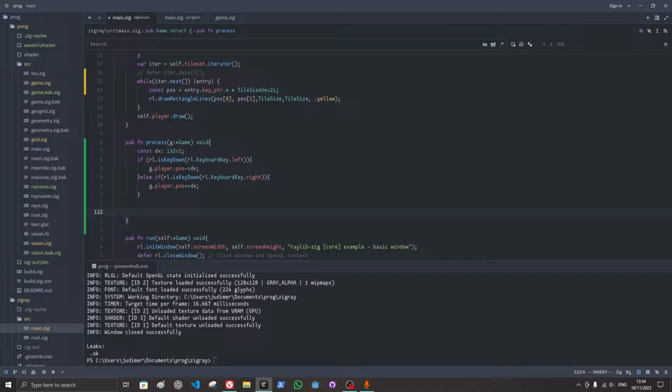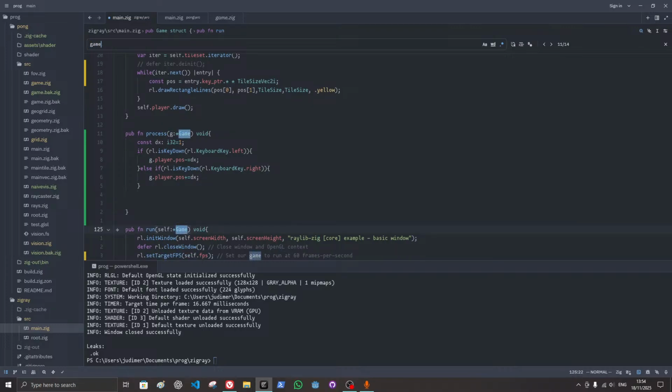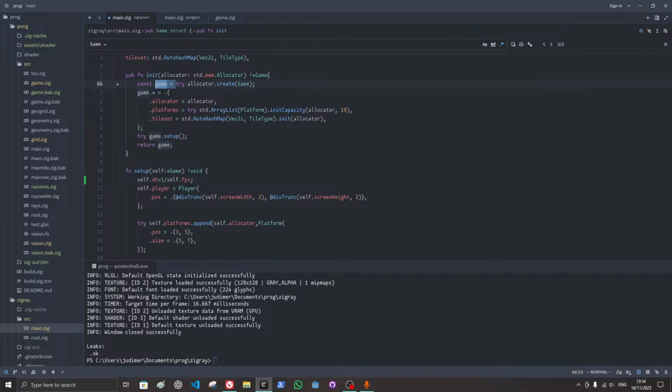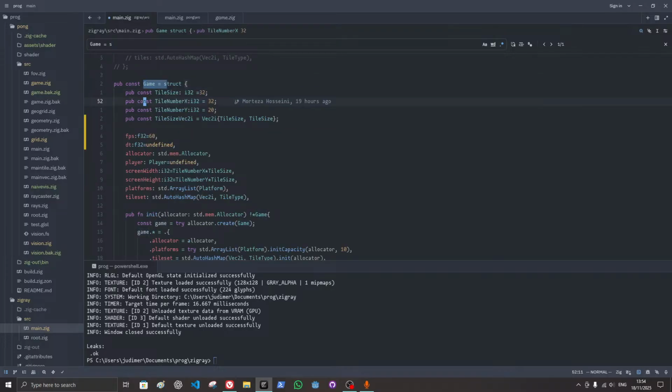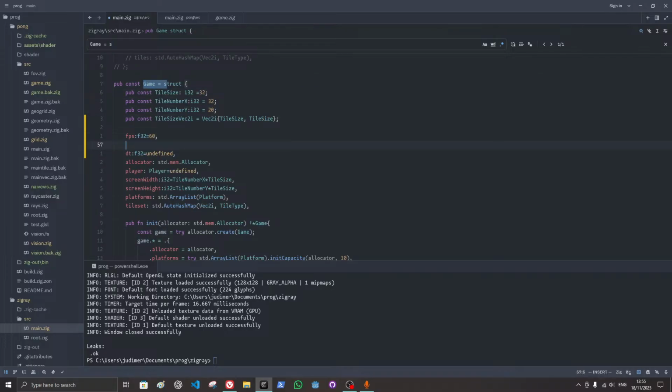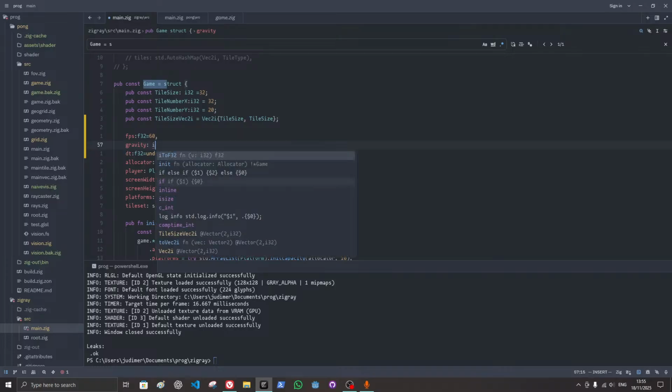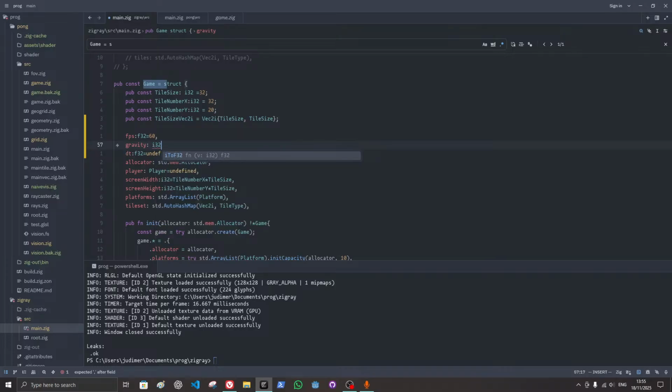I can add gravity here. So game equal to struct here. Now add gravity. I like to use integers.